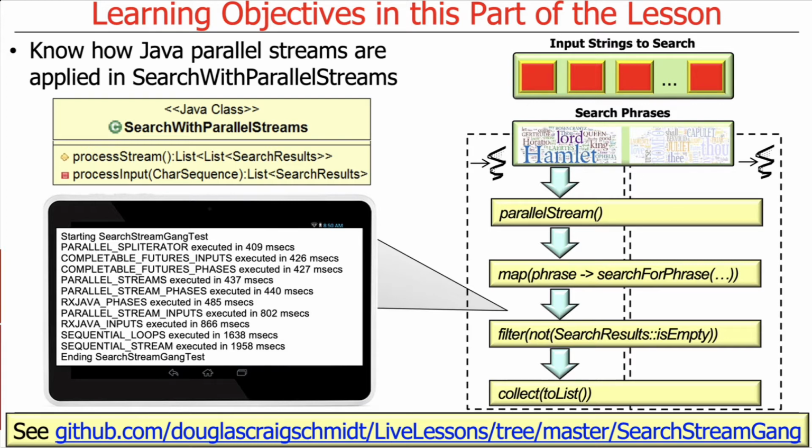This particular case study is the SearchStream gang case study, and there's a whole bunch of different variants of this using different concurrency models. So we have stuff in here that uses sequential streams, sequential loops. We have parallel streams, a couple different variants of parallel streams. We have some other frameworks like reactive streams, like RxJava. And we'll talk about how they perform under different scenarios as we go through this. And remember, this particular program is going to be searching for phrases in the complete works of Shakespeare. That's what it's doing, which, if you think about it, is a good example of a nice, embarrassingly parallel processing.